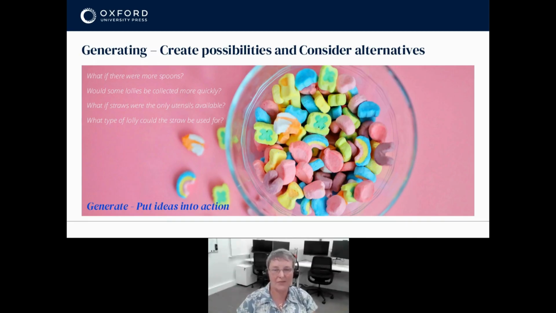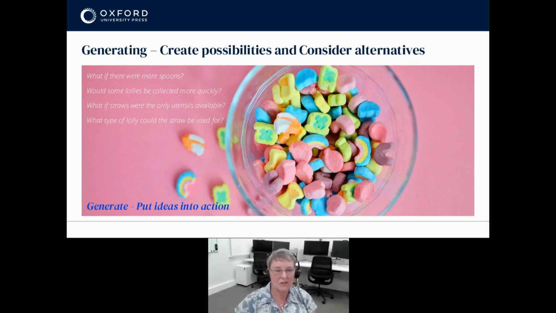And doing that the first time, you're emphasizing one particular set of principles. But if you do it again and talk about, well, on this particular bench with these lollies, what if we had more spoons? What would be the impact? So all of a sudden, the students are moving from let's just collect some lollies to thinking about how and why they got the results they did. So all of a sudden, by considering possibilities and considering alternatives, they're starting to think rather than just be instinctive, this was the answer last time.